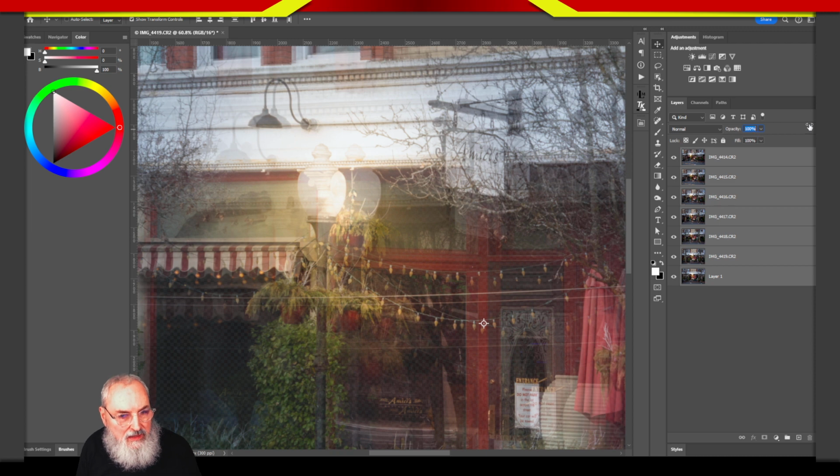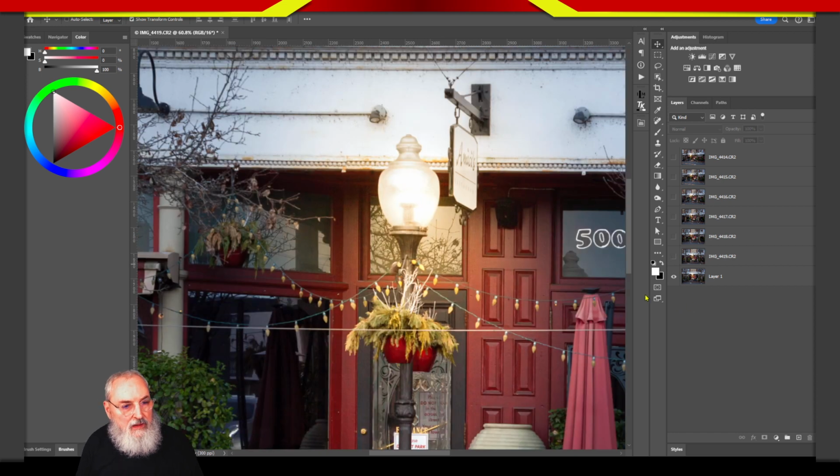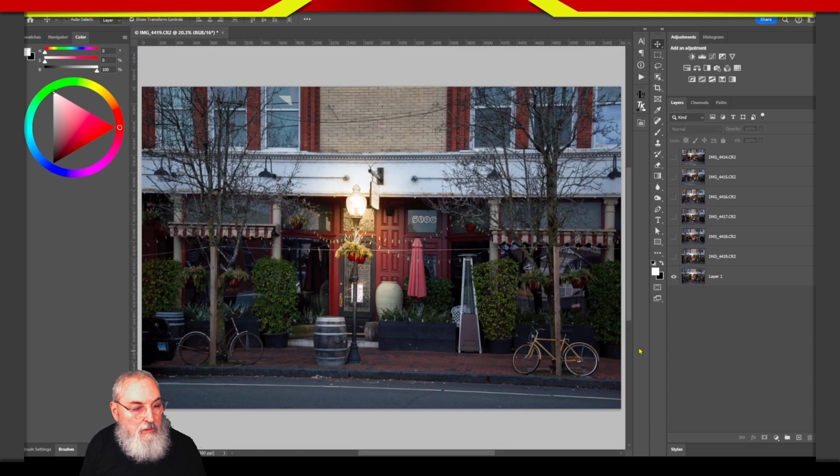I'm going to bring the opacity back up to 100. I am going to go ahead and I have my bottom, my base plate, okay? All right, usually when you do compositing, you have one base plate.